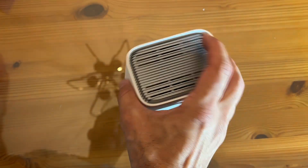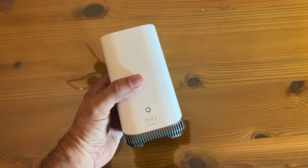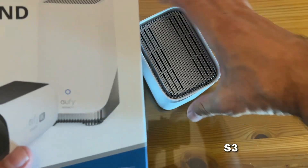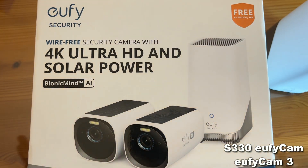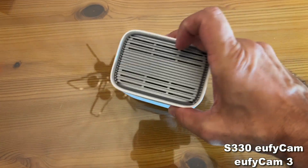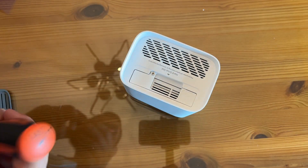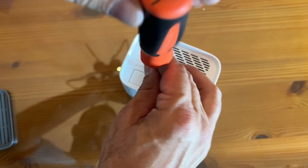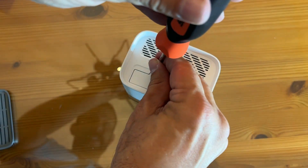If you're looking for hard drive space like a terabyte worth of video recordings, this is the product for you. Ultra HD power and solar — it really can't be beat and you're going to love it. This is going to allow you to record hours of video footage and you don't even need to be plugged into an outlet for the cameras. There's solar, folks. How neat is that?